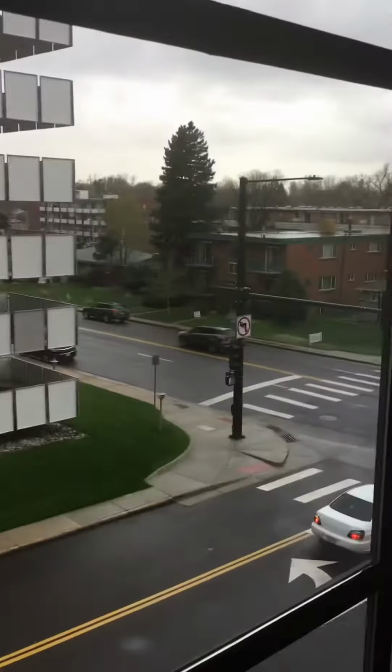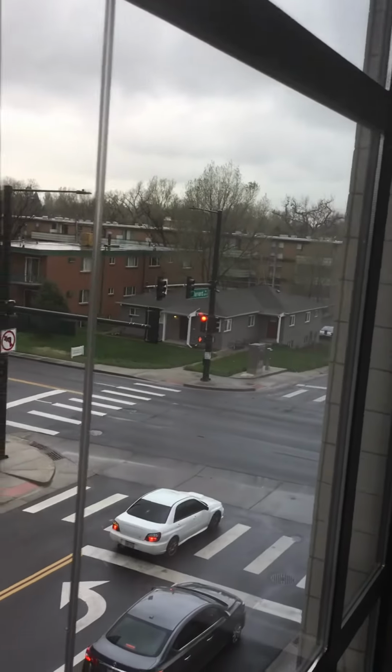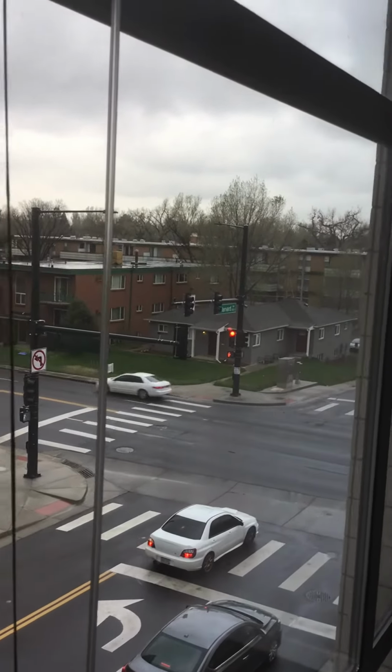I love these floor to ceiling windows. This has a more Manhattan style view with the building next to us here. You can capture some of the neighborhood on this side. And then on this side, on a very clear day, you can actually capture the mountains above those residences over there too.